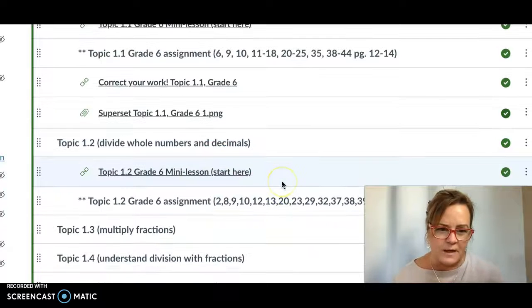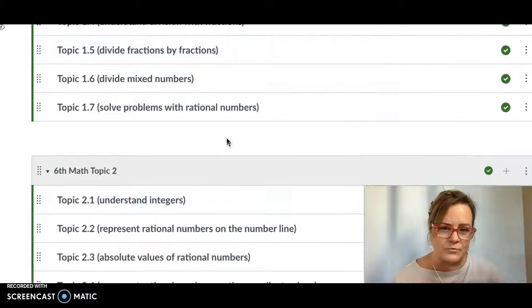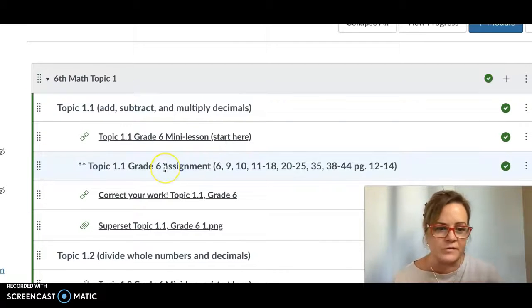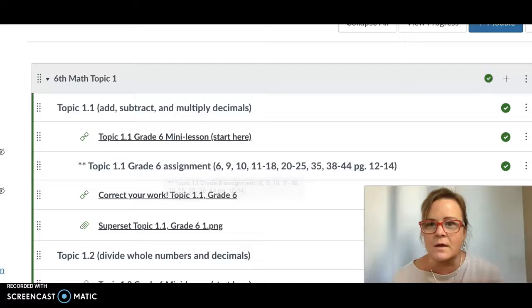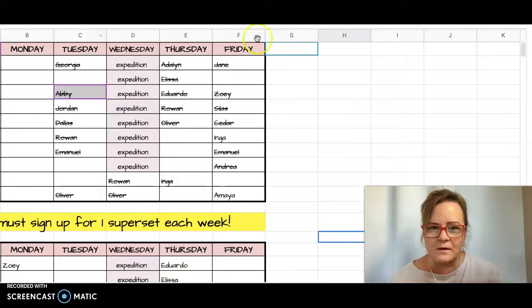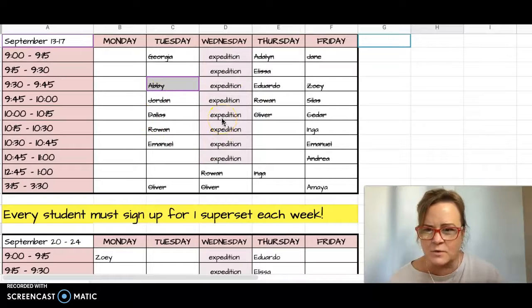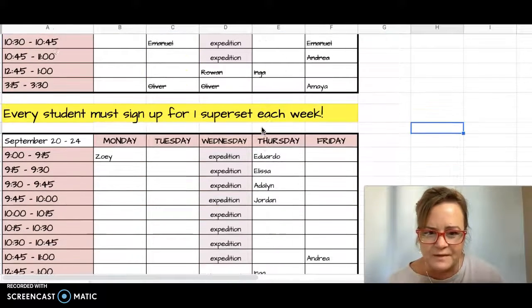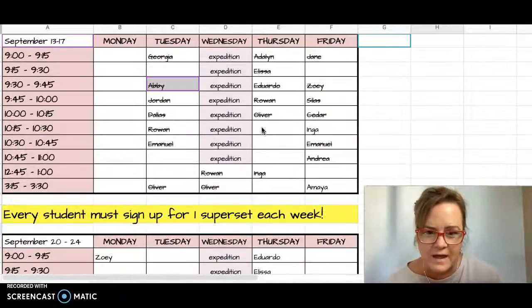Now, the struggle for some is going to be to actually do the work that they need to do to keep moving through this. And that is why I'm requiring all students to do 1 superset a week with me at least. Now, this week I already had a couple students do more than 1 superset, so that's possible as well. But if we go up here, this is my superset sign up. This is a link. I shared it with you, I've shared it with kids, and they have gone in here and signed themselves up. In fact, some kids have signed themselves up for the rest of the year. And you can do that, absolutely.